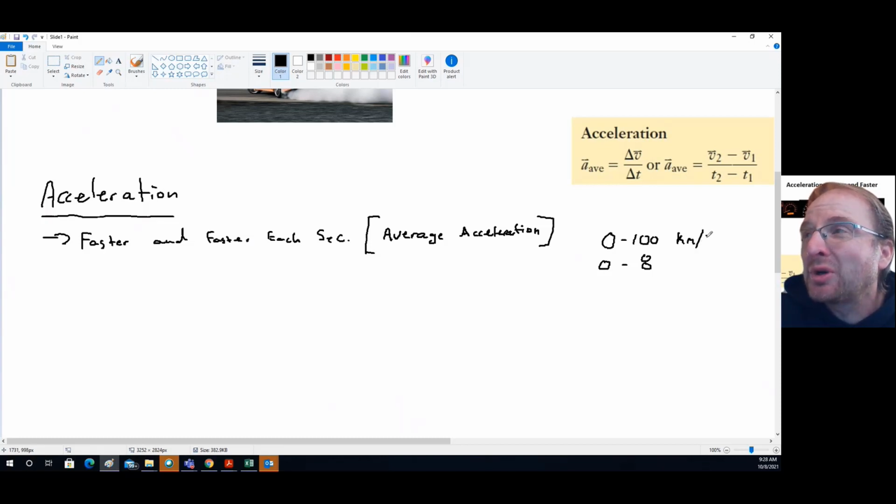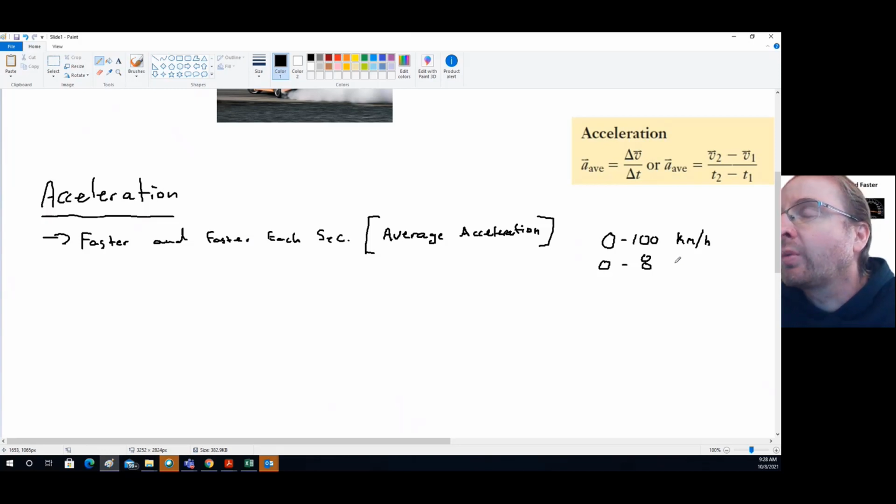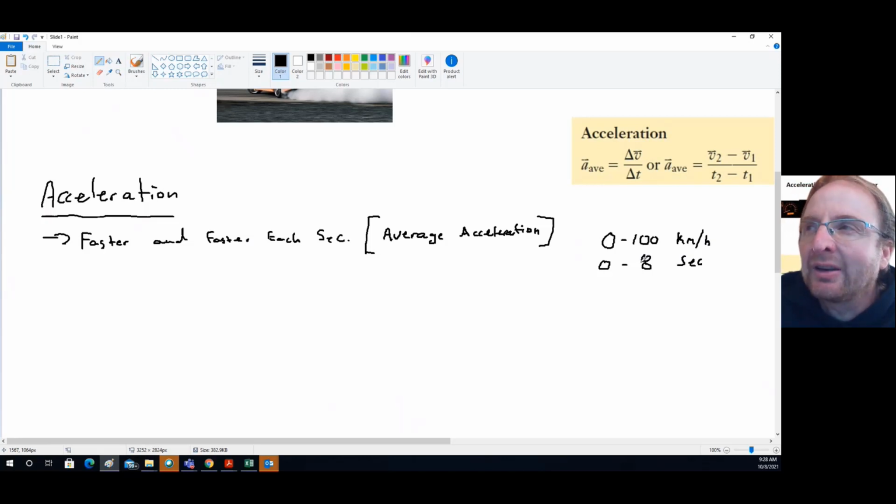Now, of course, we would need to convert that into meters per second, but you know, I want to start with what we know or what we're comfortable with. And let's say this is over an 8-second period. Now, obviously, the acceleration wouldn't be even, right? Like in the first second, it's going to be a little different than in the third second. So that is why we get an average acceleration. And you'll see that when you look at the math. What we're doing is indeed calculating an average acceleration. You still just call it acceleration. You might see it sometimes referred to as average acceleration. So let's write that down, though.